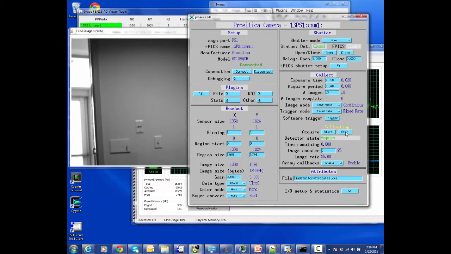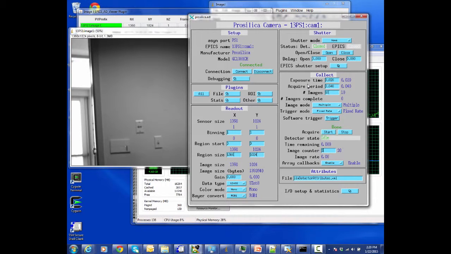Okay, so the modes in this camera are single, multiple, and continuous. Single means every time I press start, it just collects one image. Multiple means it collects this number of images, in this case 10. So it collects 10 images and then stops. Some cameras, the Pilatus is one, and there are a number of others, have the ability to do, the terminology there is usually accumulations.